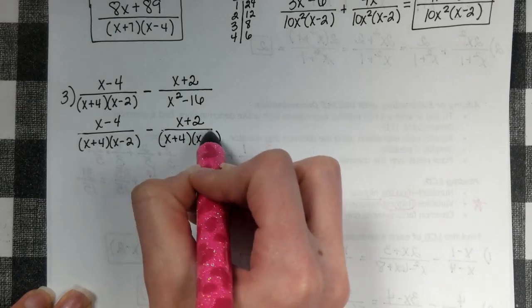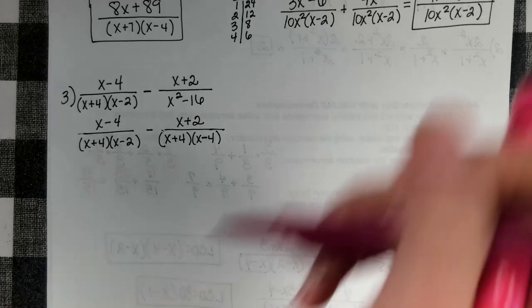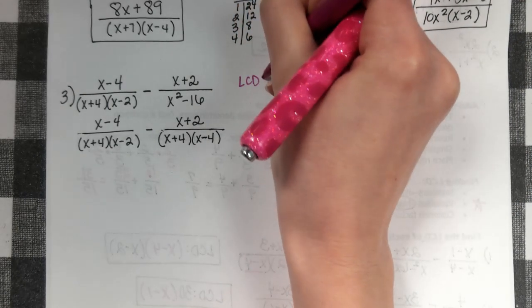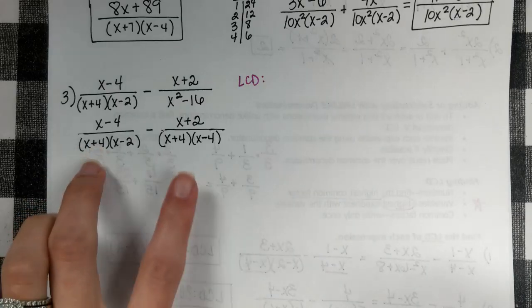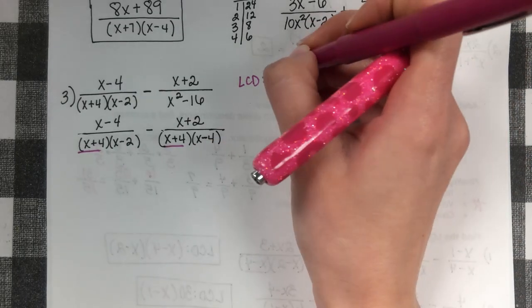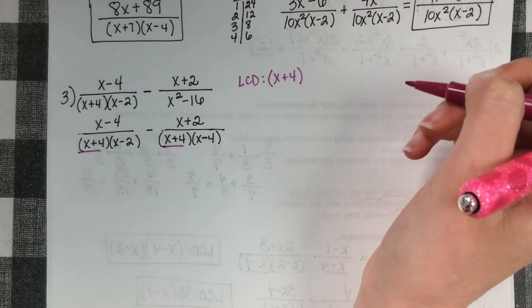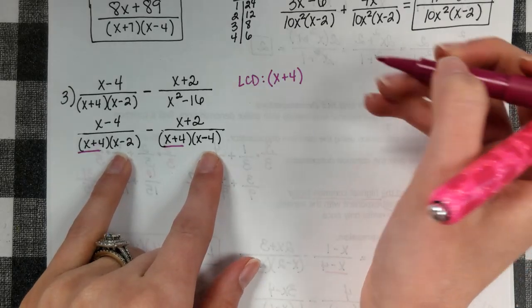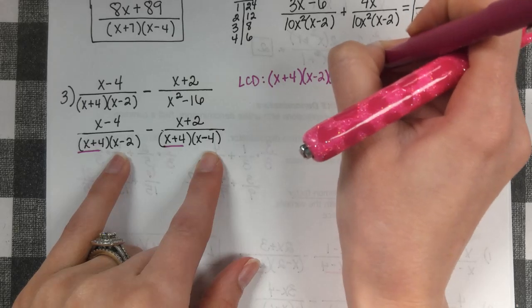You should all be very good at identifying the difference of two squares and knowing you're essentially taking the square roots with those numbers. Okay. So now we need to create our common denominator. So we need our LCD. What do you recognize between those two denominators? Plus 4. They both have x plus 4. So do I write that twice? No. Just once because it's already common. Then I need to include the other ones. So that means I need to include x minus 2 and I need to include x minus 4.